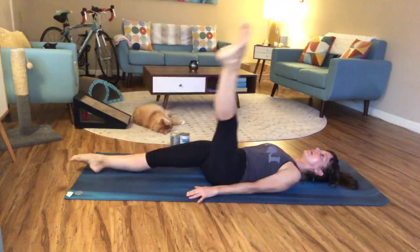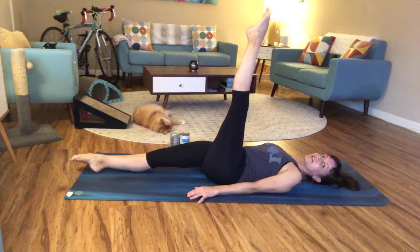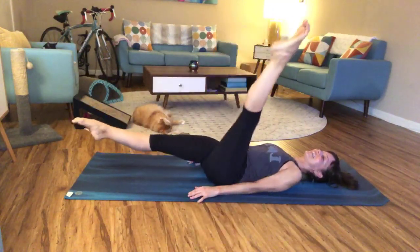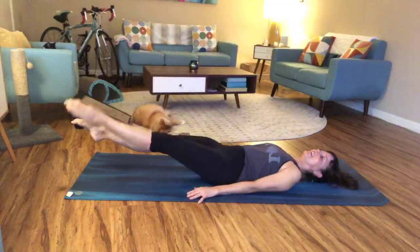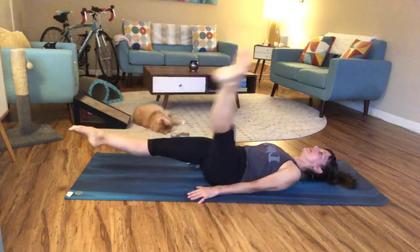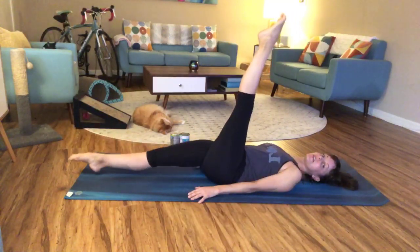Inhale around, exhale up. If you want to add a challenge here, you can lift that opposite leg off the ground and circle around. It makes it significantly harder. One more. Good, and then we'll reverse the direction.